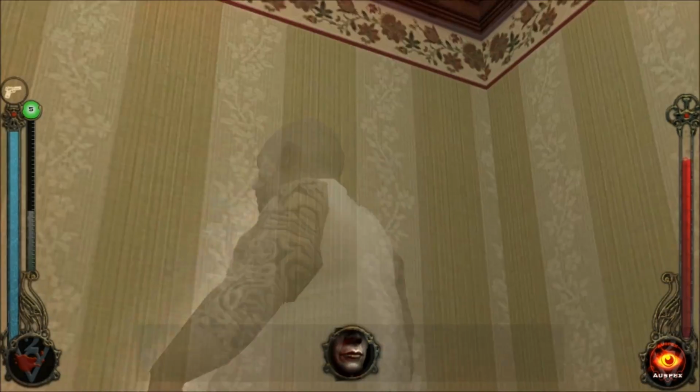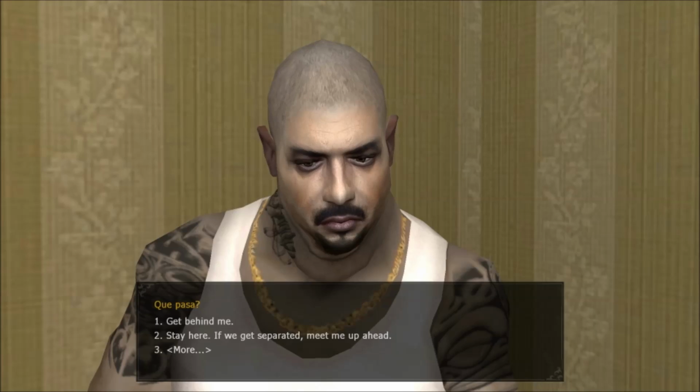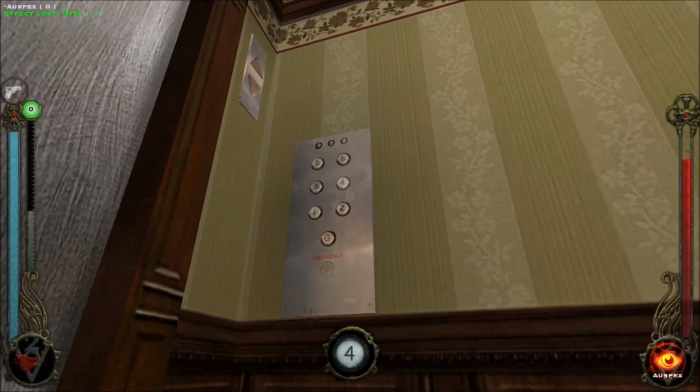Stay here. If we get separated, meet me up ahead. I actually really don't want him following me around.